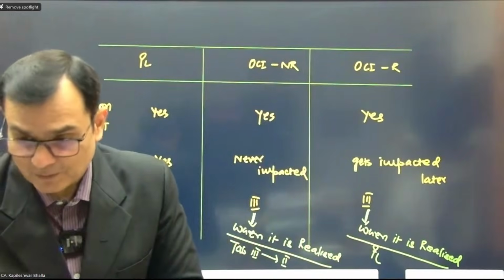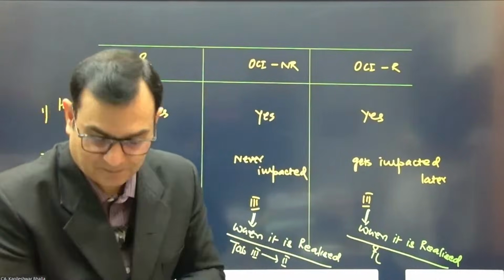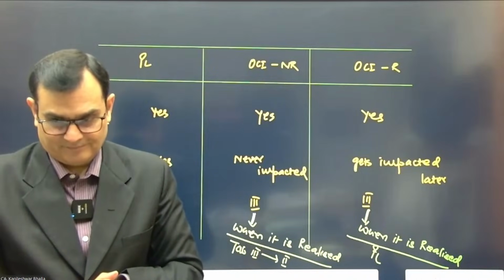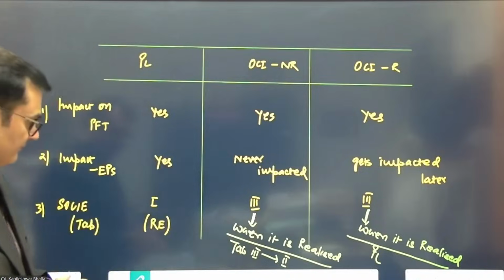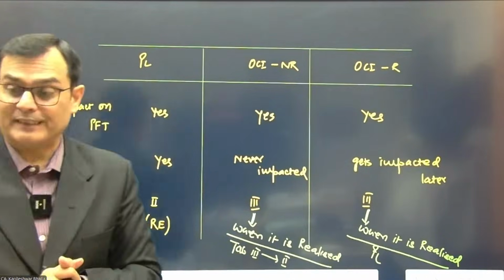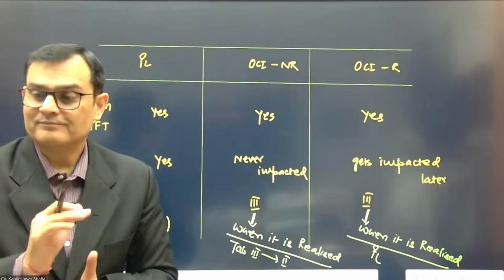Yes, I think somebody's got a question. Yes, Peter, please go ahead. Sir, on the profit and loss account, the first thing on that SOCIE, tab number 2, I think it's not 1, I believe. Oh, sorry, my mistake. It's tab number 2. That's right. Thank you. Thank you, sir.